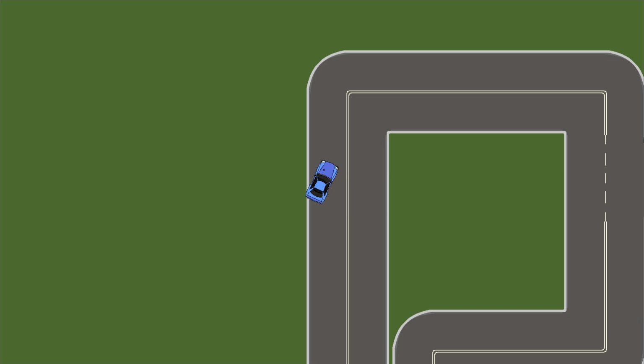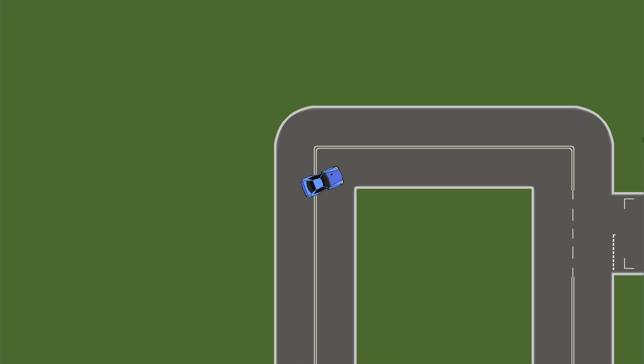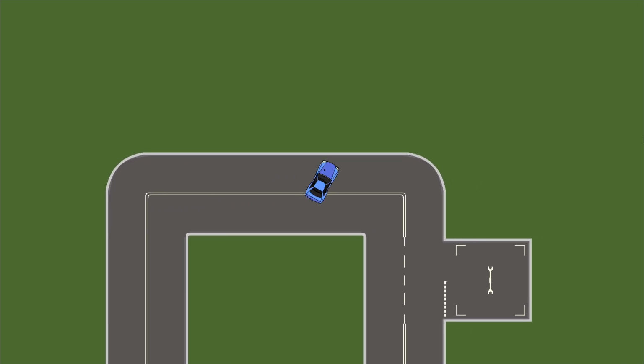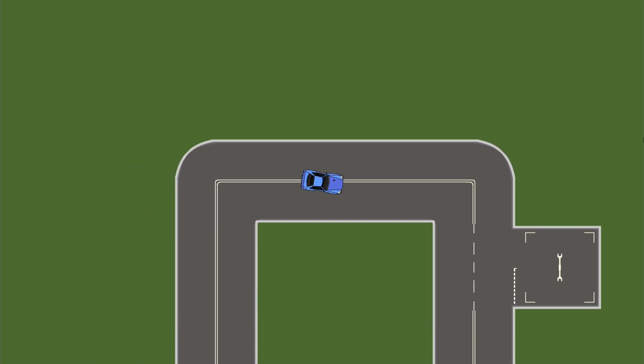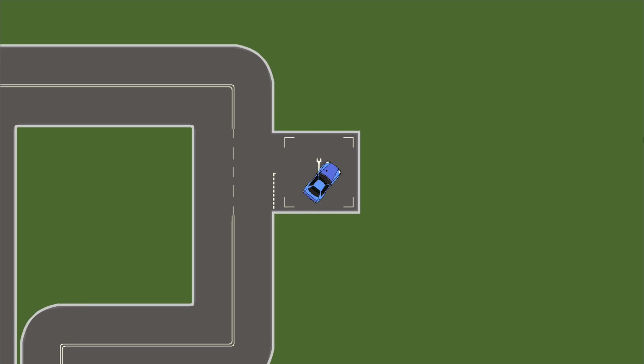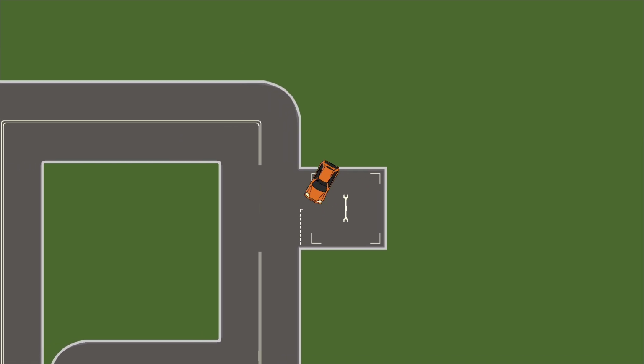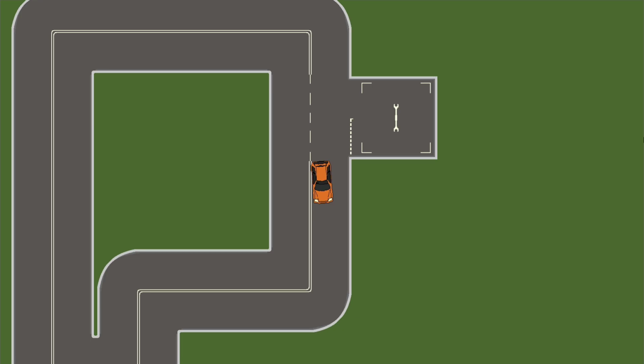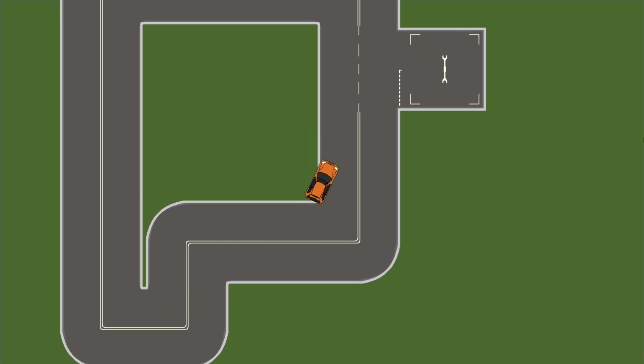Hey guys, NodeTurtle here, and in this video I'm going to be showing you how to make a drivable top-down car, and in a second part I'll show you how to make a car swapper, which changes your car and speed and all its stats depending on what the car looks like.